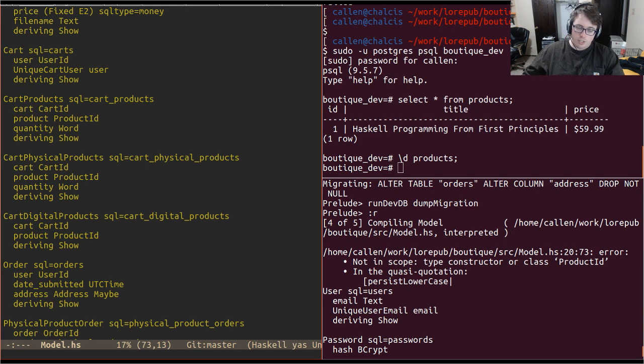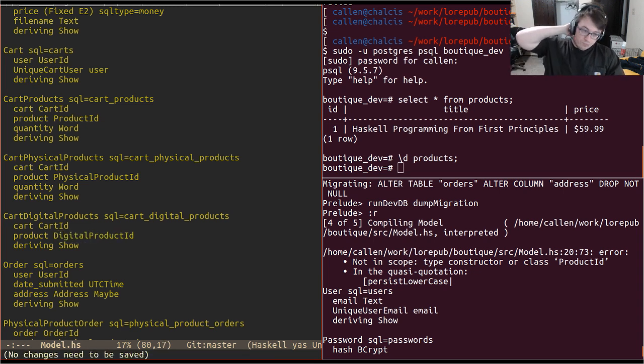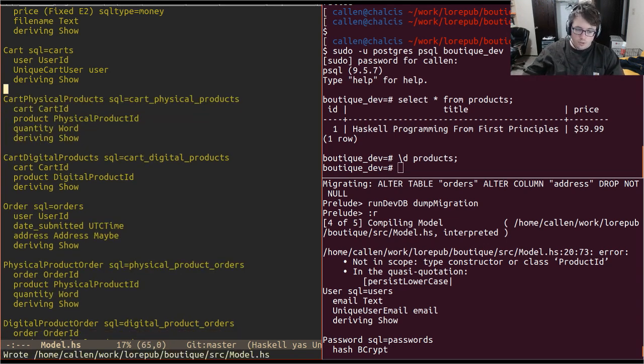I'm trying to just kind of handle this the clean, neat way. Simple, you might say. But, and then get rid of cart products so it's no longer a thing.